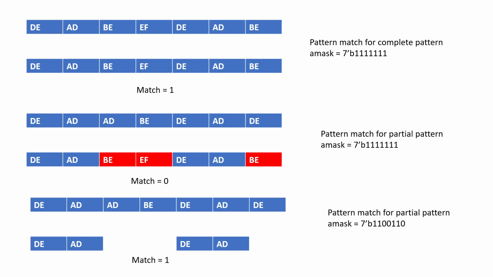But say we don't care about some bytes of the pattern, and we are looking for 1 byte or 2 bytes present in periodic locations. In that case, as shown in the second case, if the A mask was not present, or if the A mask is set to all ones, it doesn't find a match despite there being a match of the pattern that we want. To avoid this, we use the A mask and set the values for the bytes that we don't care about matching to 0, as illustrated in the third case.